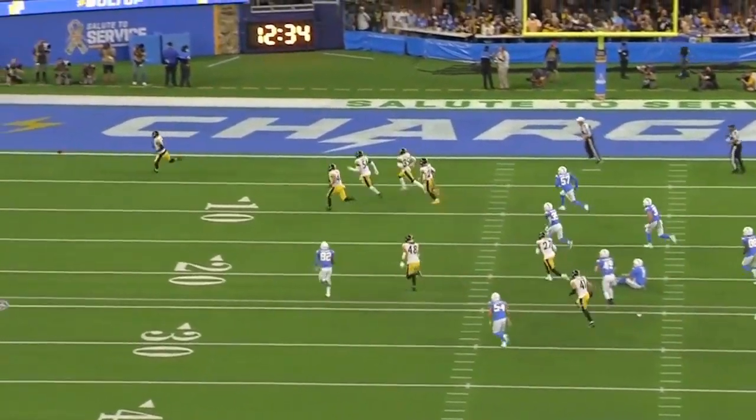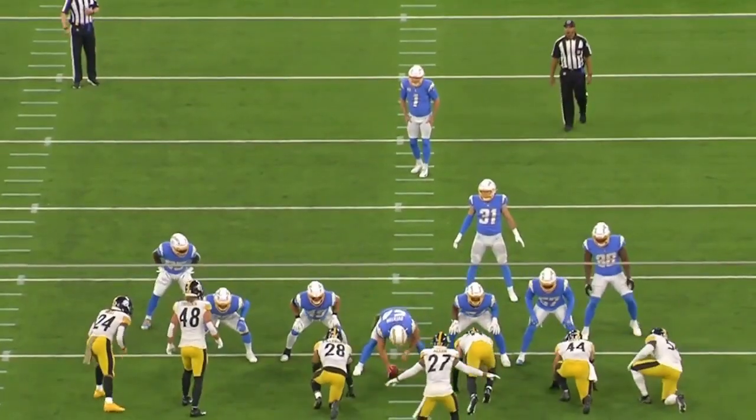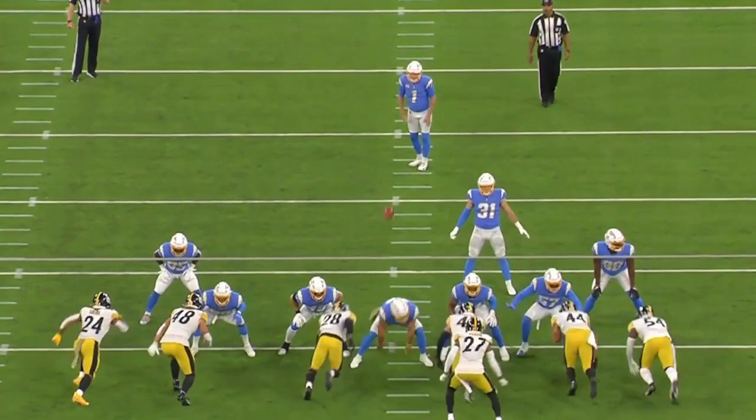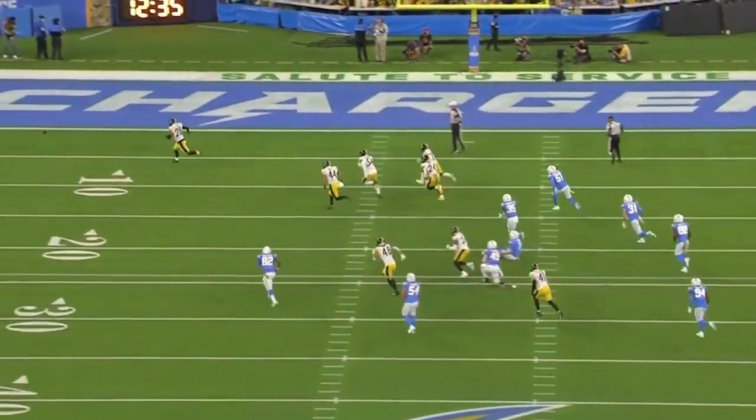He deserves a score because he hasn't scored on either of his blocked punts — they scored on the first one but he did not do it himself, and this ball unfortunately rolled out of bounds. The key of this play: Millett coming down, and the game inside creating confusion. That was partially set up by the first punt that was negated by penalty, where Pittsburgh ran that safe pressure but still ran a bit of a game that probably influenced the left guard. Again, you're just looking for one guy to get confused, one guy to be unsure, one guy not to carry out his assignment. You do that, you get a chance — and Pittsburgh executed their chance and got the block. That was a massive play in this game.